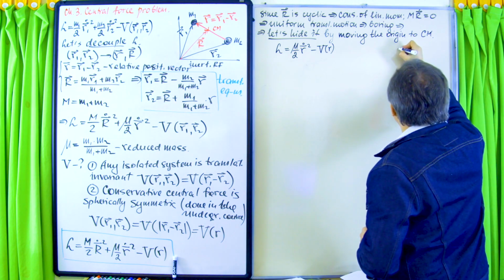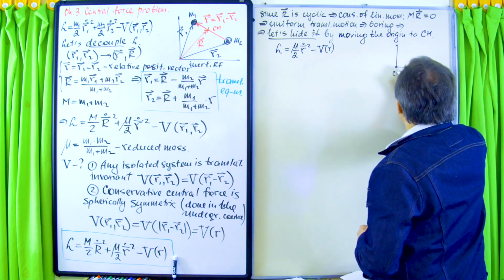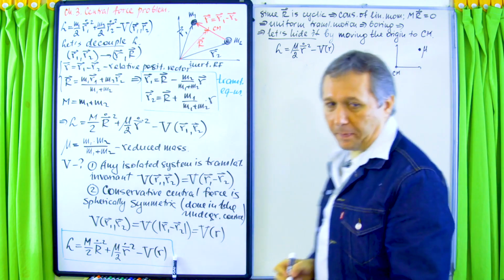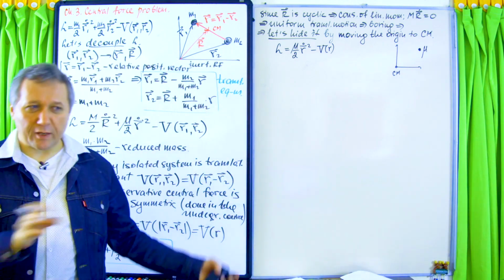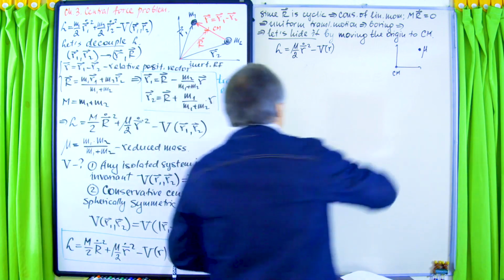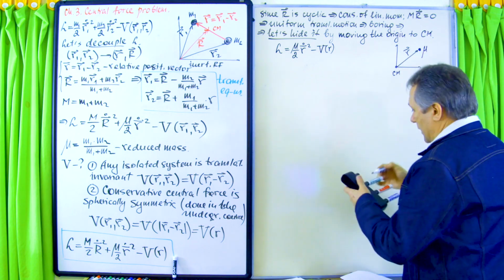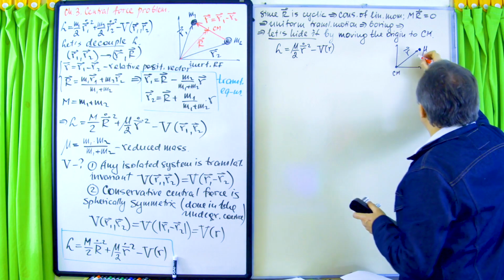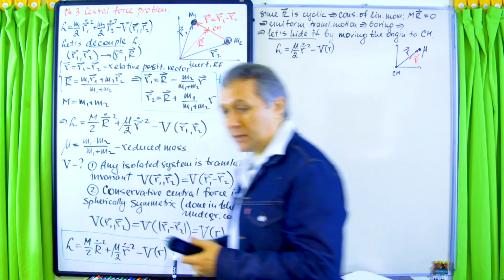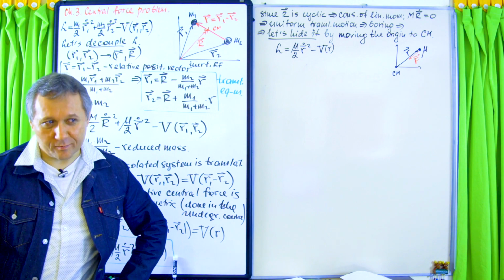So now, the last step, right? So what do we have here? This is our center of mass point, right? This is our fake particle with mass mu. In a few minutes, we will switch back to M, although remembering that it is the reduced mass, right? And what is R small? It's this. This is R. And also at the same time, the force is a central force, right? So the force will be along the same line, right? And as a result, it means that the torque is zero.